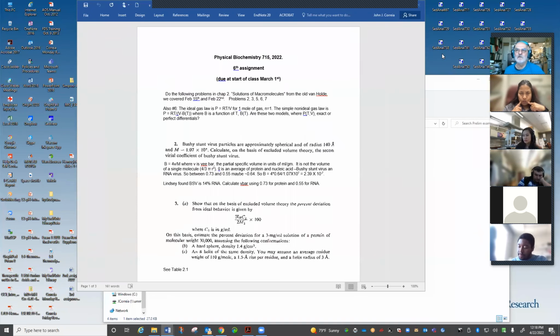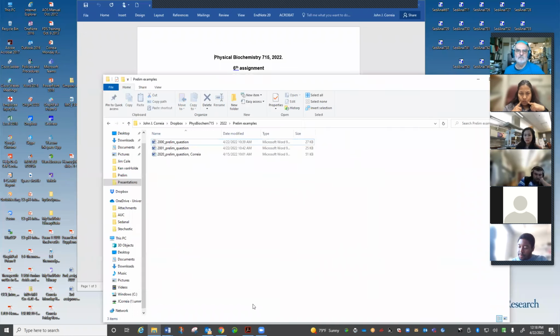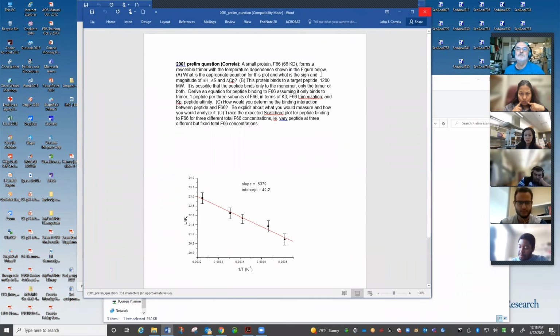So that's one example. The next example is similar. It describes some reaction. It describes a drug that binds. It shows what a Van Hoff plot would look like if the data were plotted as a function of 1 over the temperature. And then it asks similar kinds of questions. What is the enthalpy, the entropy, the heat capacity for these data? It's showing you what the slope and intercept are. So you need to know what this equation is.